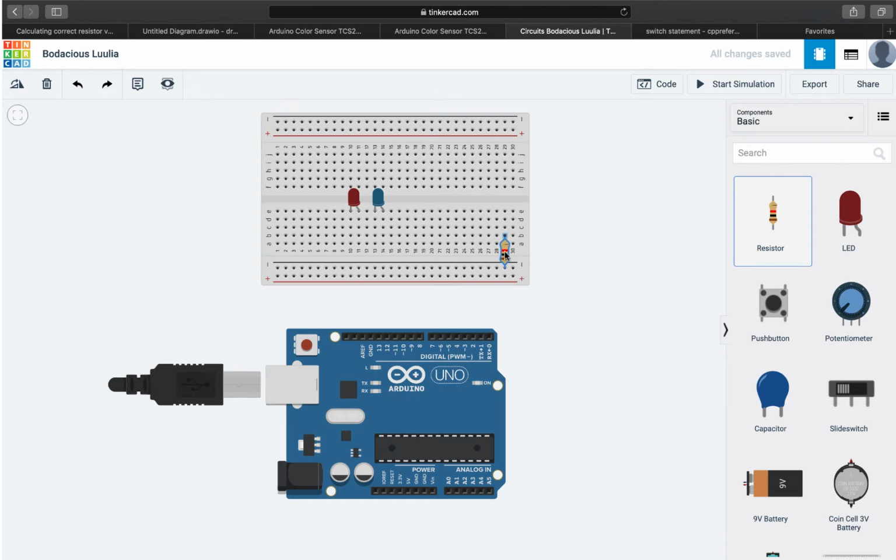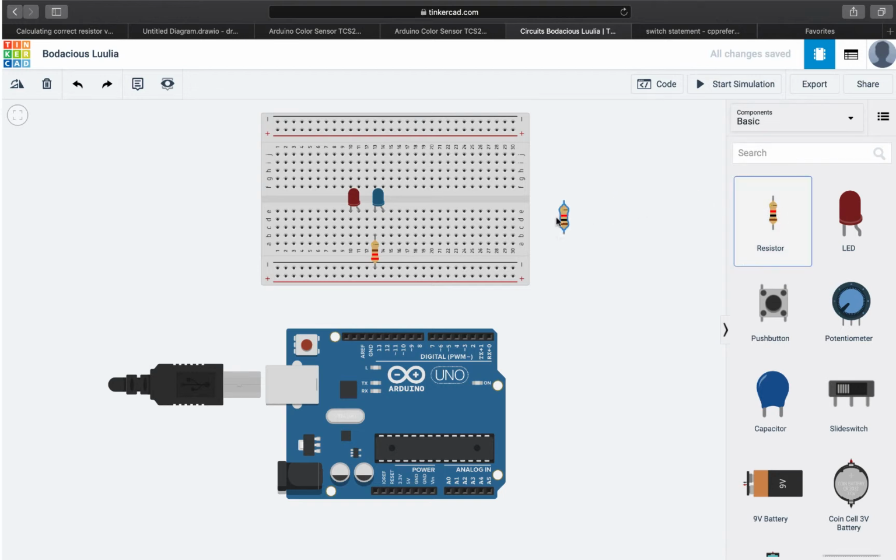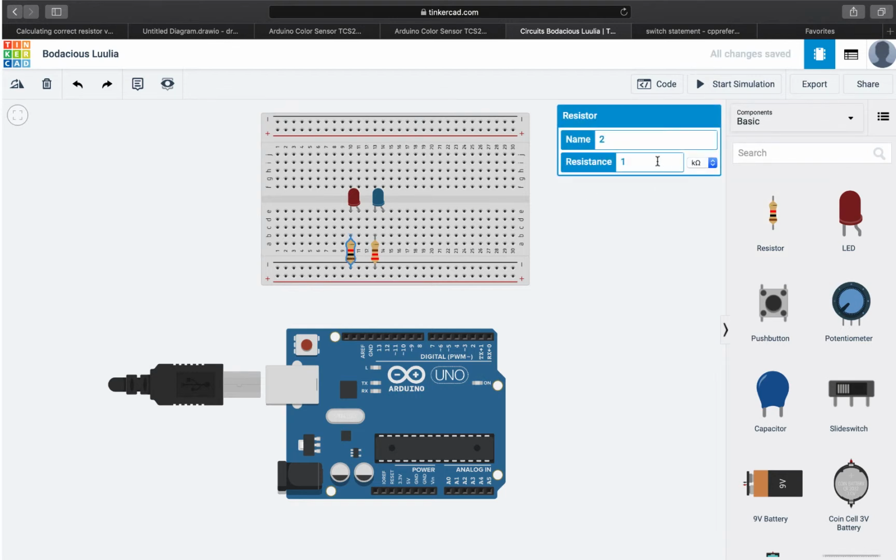So we're going to add a resistor from the negative pin to the ground, and this resistor will be 220 ohms. We will add a similar resistor for the red pin, also 220 ohms.